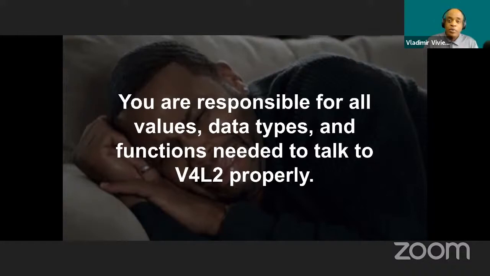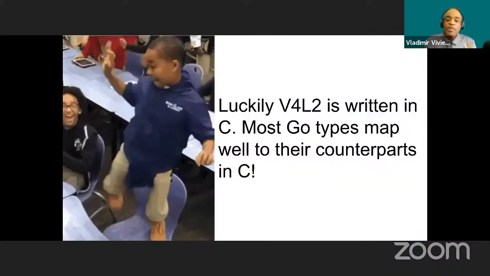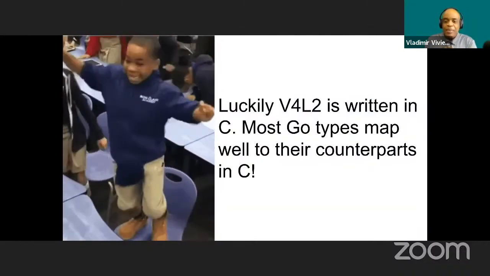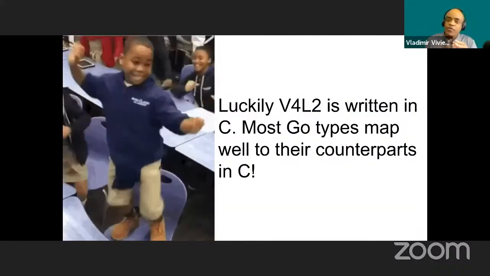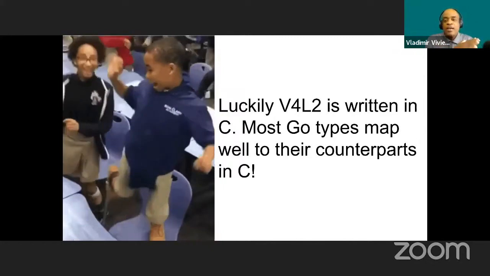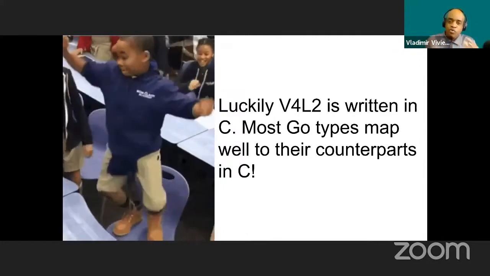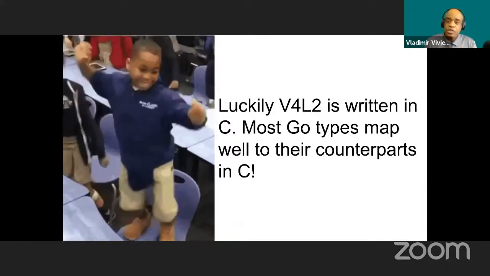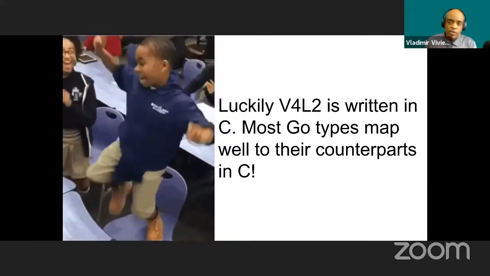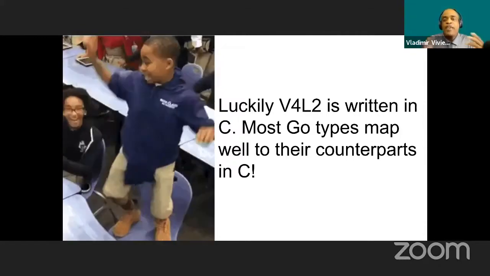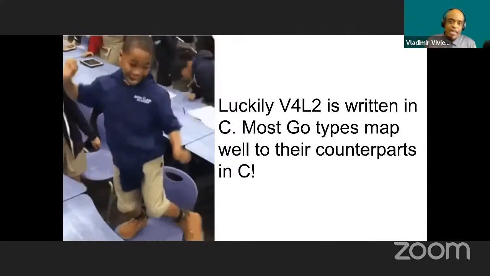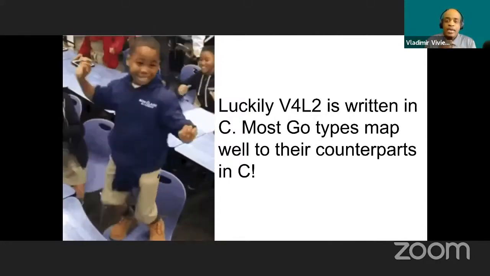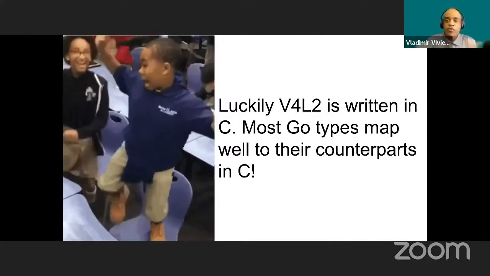We have the responsibility of creating all the types and everything else that we need, so that we can talk to the Video for Linux library. Luckily, if you've done Go or if you've dabbled with CGO, you know that most Go types map really well to their C counterparts, which is what Video for Linux supports. So once we figure out what we need and how to map our types, then we can use them and make calls to Video for Linux.